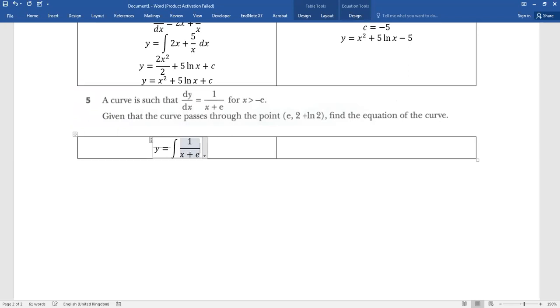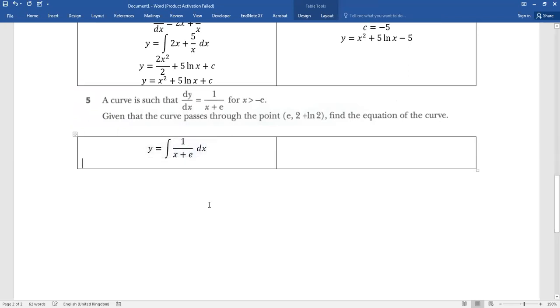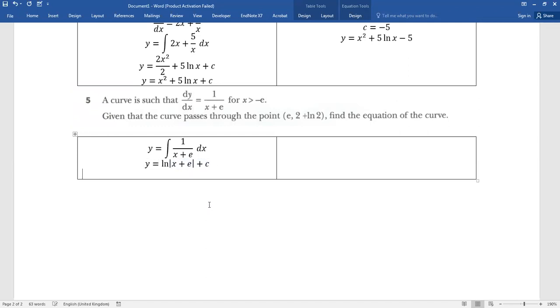e. Now, a common confusion is again e as a variable. Now, e is not a variable, it is just a constant. It is the Euler number. So that is just a constant. So the derivative already exists in the numerator, which is 1. So ln of x plus e plus c, right?